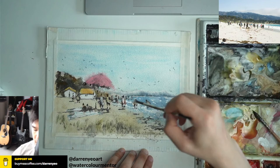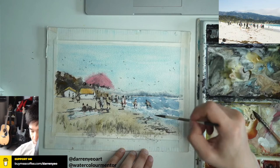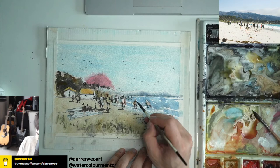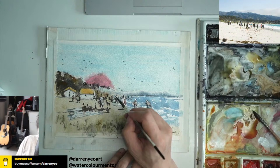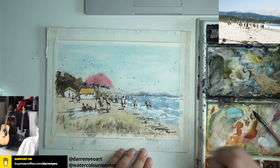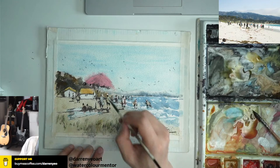A little bit of white here as well on the ground. Good. Touch of gouache maybe on the head and the shoulders of some of these figures, like here, here, here. Okay. Just to bring out some quick highlights. There, and the umbrella even, maybe a touch up here.